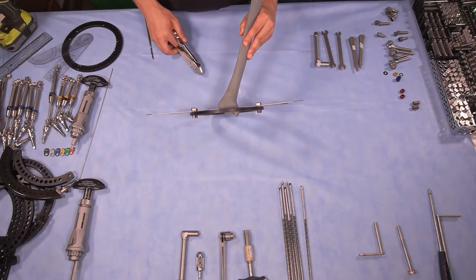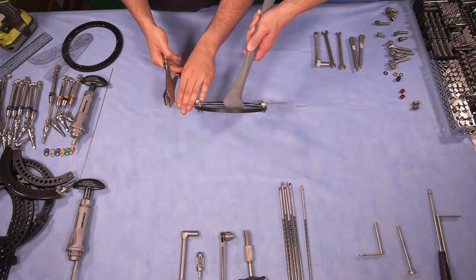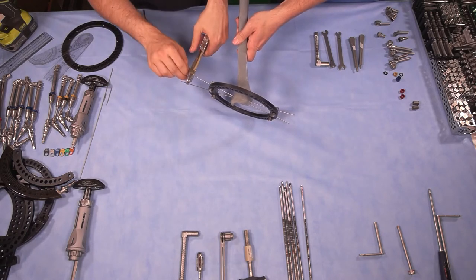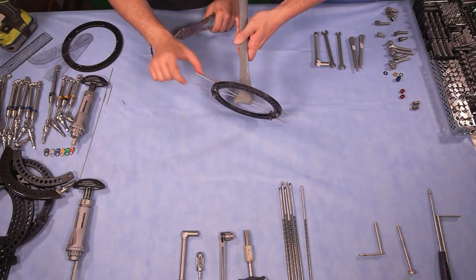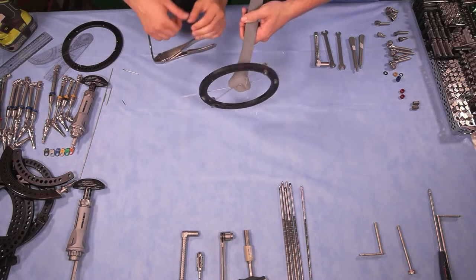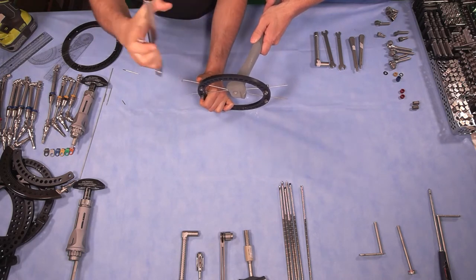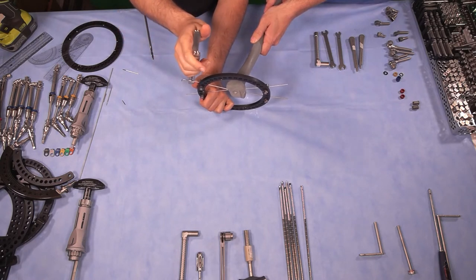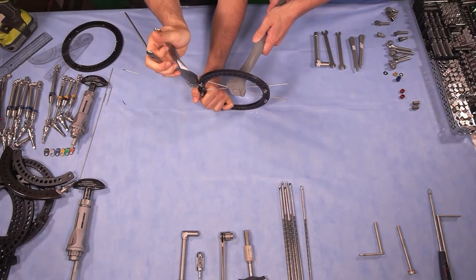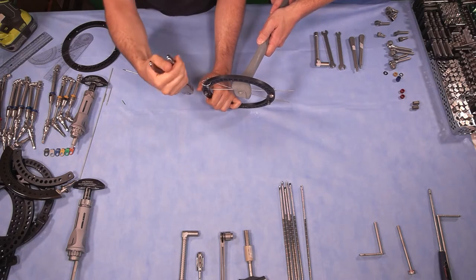Now I like to cut the wires about three finger-breadths away and curl them. That avoids assistants from puncturing their gloves, their hands, or the sterile field. Some surgeons will break off the wire directly from the ring, but the beauty of keeping some wire is that should there be any issue, you can uncurl and reuse it to reposition or re-tension. We curl the tip 90 degrees, curl the rest of the wire, and tuck it into a hole in the ring to protect it from rubbing.